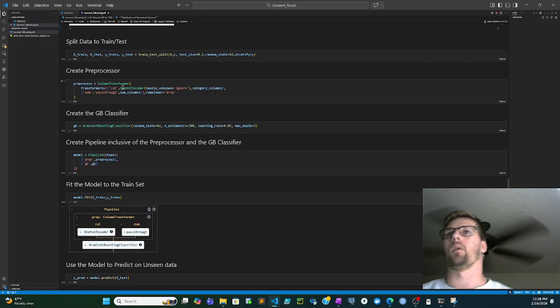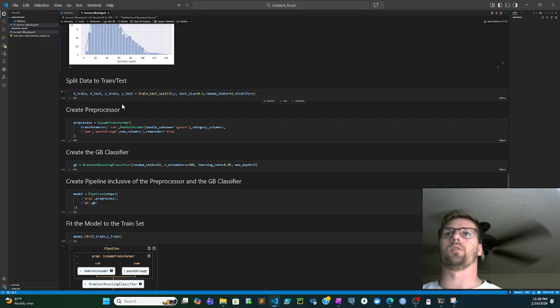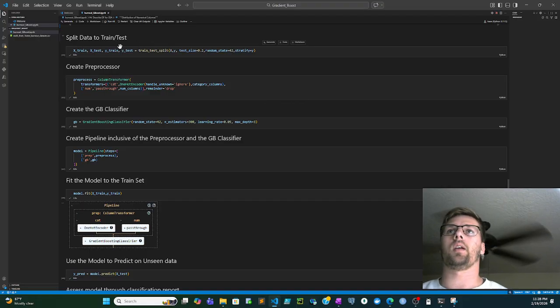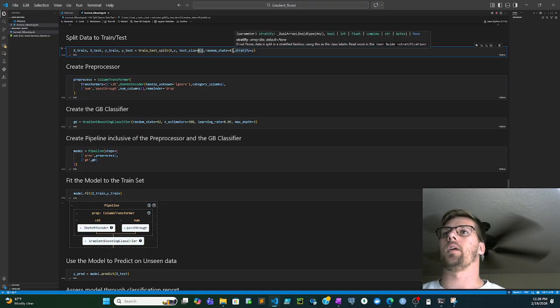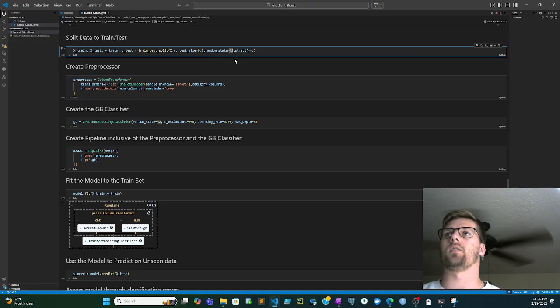And so to keep on going, we'll not run through all of those. We're going to split our data set into our train test split, right? Where we're packing 80% towards our train data and 20% towards our test. We're giving it a random state 42, and we're listing this as stratify equal y.